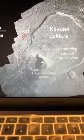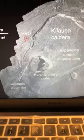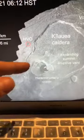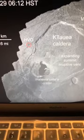What I've heard is these explosions shouldn't be any bigger as far as how high they're going to reach and how far they're going to put ash. But locally, you could have some bigger blocks thrown out from this collapse pit up into the edges, an area right around here. This area is all closed, so no one's around there, so that's no big deal for anyone who's watching. But it's something we're keeping an eye on as well.